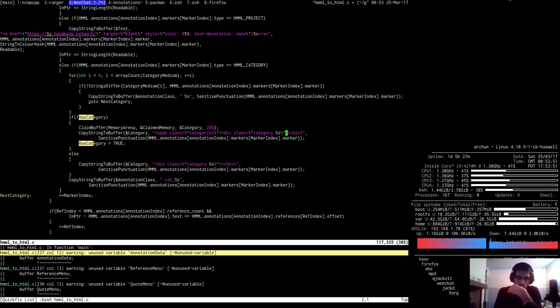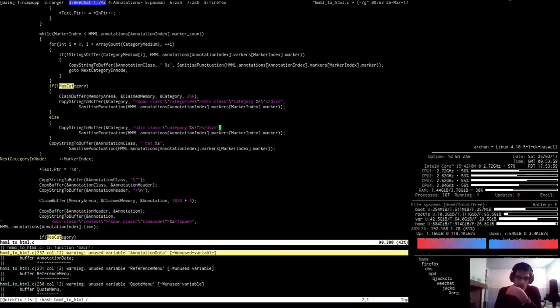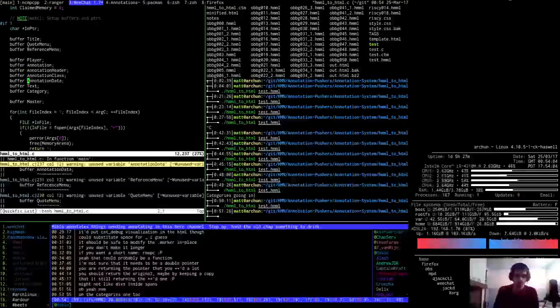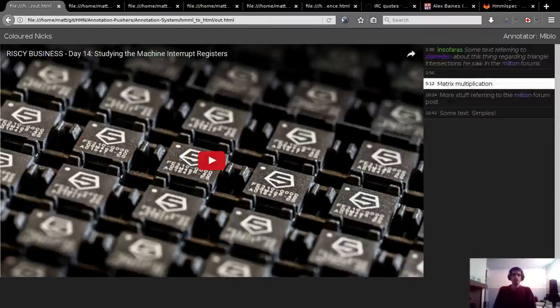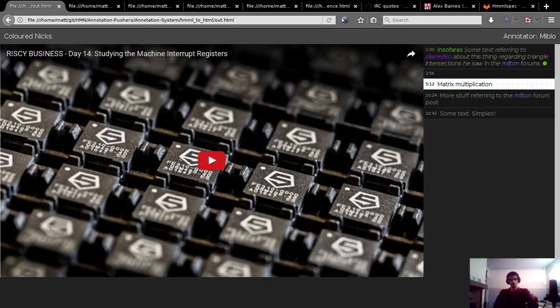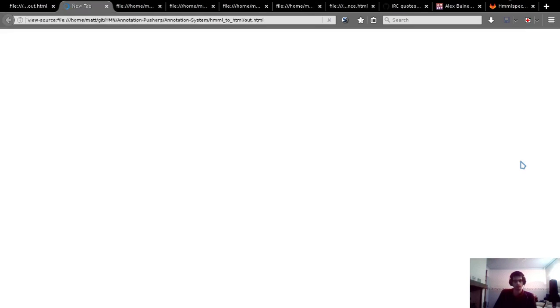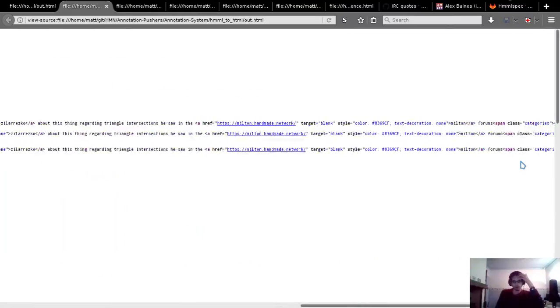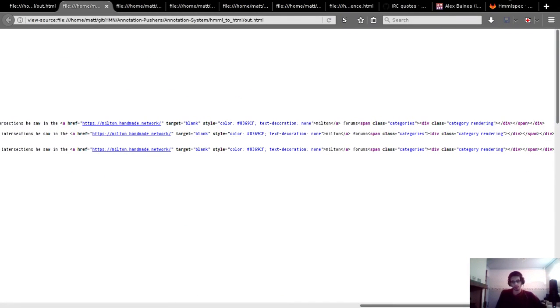Div class. Yeah, right. So there are going to be 4 places to correct that. Okay, so now this should be correct. Now if I refresh this one, we should get some dots. We do. So we get 1 dot. And it's possible that we're not getting other dots because they don't have a style. So we've got category rendering there.